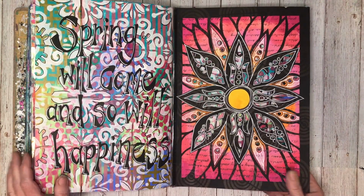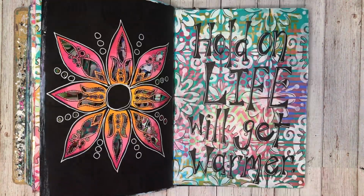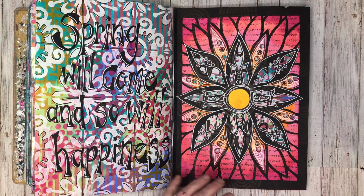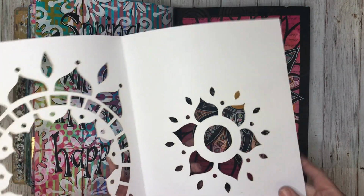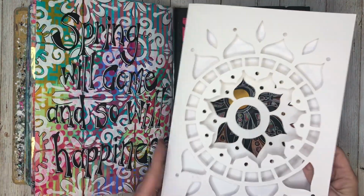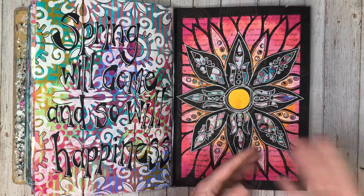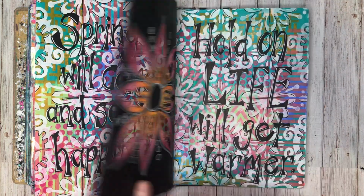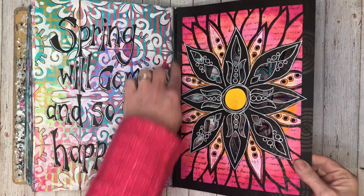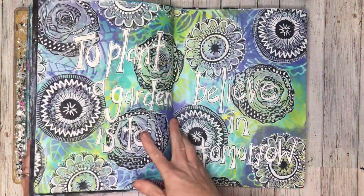This is another page inspired by Tracy Scott. These are her cutout booklets. I need to paint over that. She does a lot of cutouts, and she's actually sold, or Paper Artsy sells, pre-cut out pages that you can decorate and do whatever you want with. So that's what one of these pages are, and instead of having it loose as 4 pages, I've actually glued them together, so I've got the effect on both sides, which I really liked. And then I taped it into my journal, so it's an add-in piece in between 2 pages.